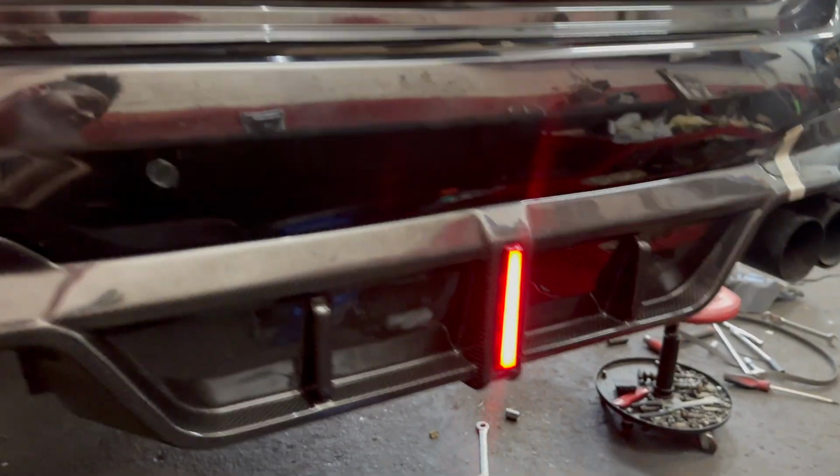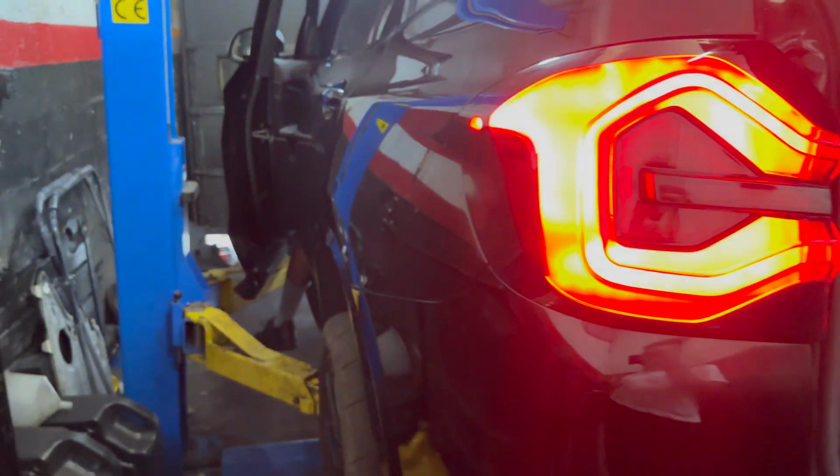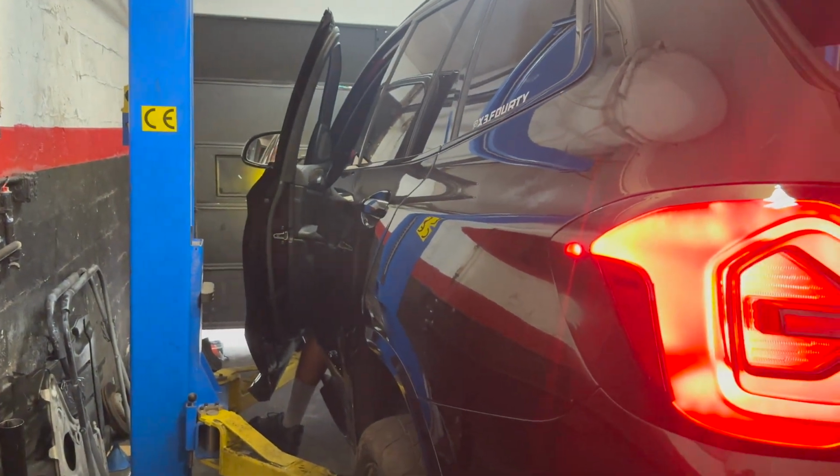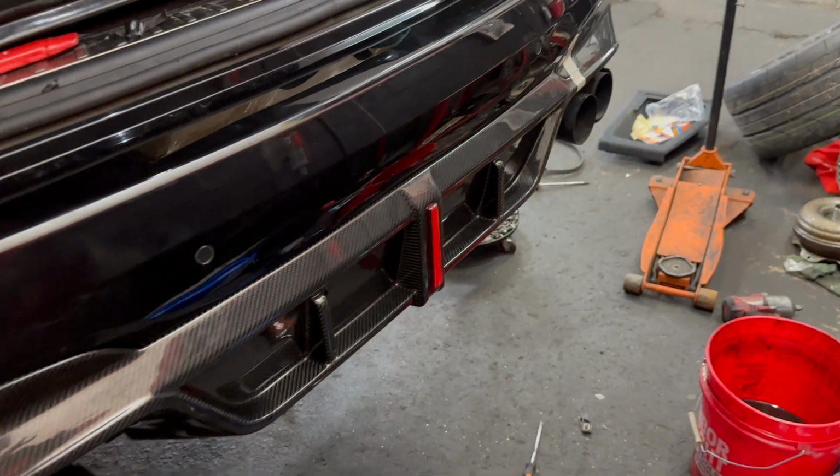And then with that, you will have this light up with the brake lights right here. Yo, Rick, press the brake pedal. And then boom, it flashes once you press the brakes.